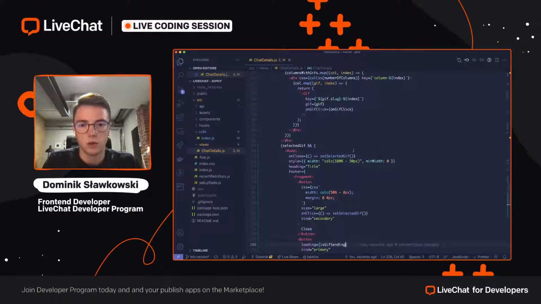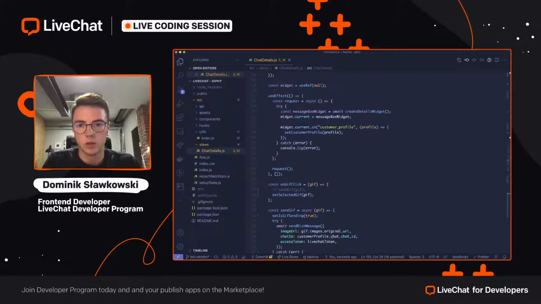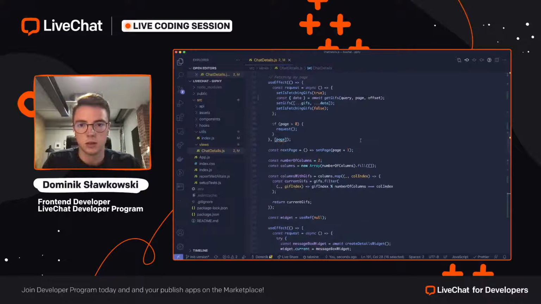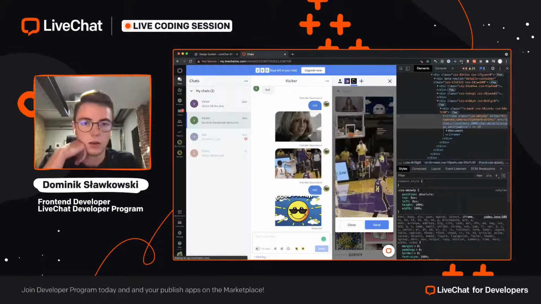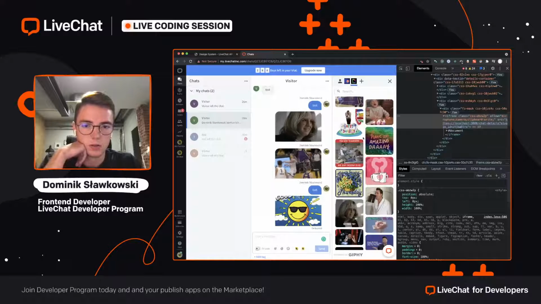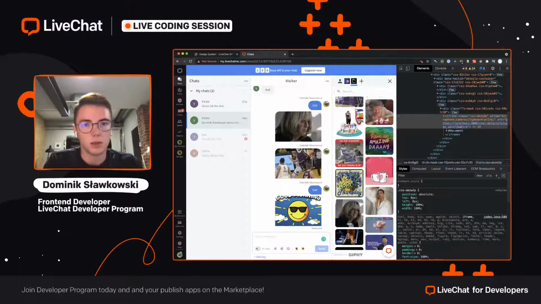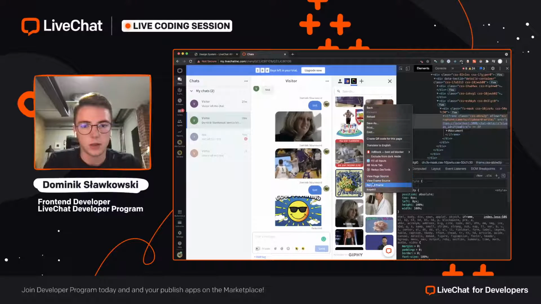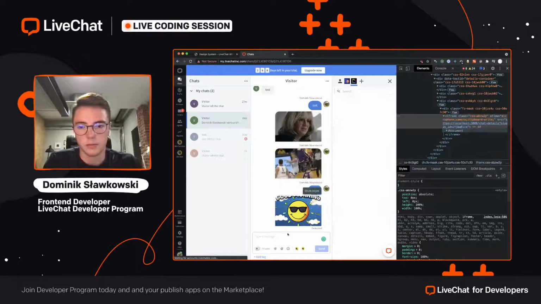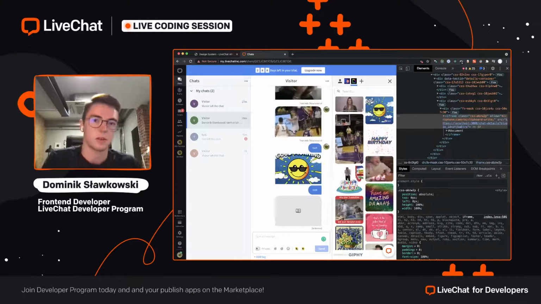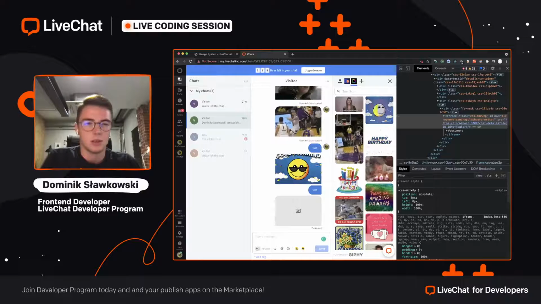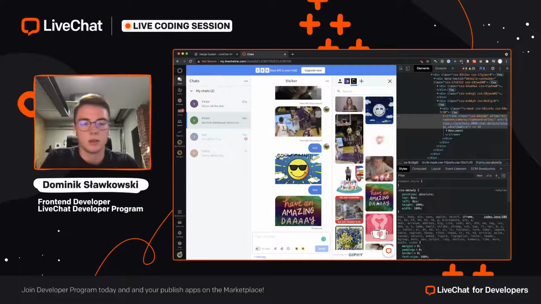Yeah, okay, so we could also turn off the modal when everything is done with sending the GIF. Okay, so it will be better right now. I think it's the same problem with the chat ID, so let me just refresh the frame. Oh, perfect. Okay, so that's all about this section.